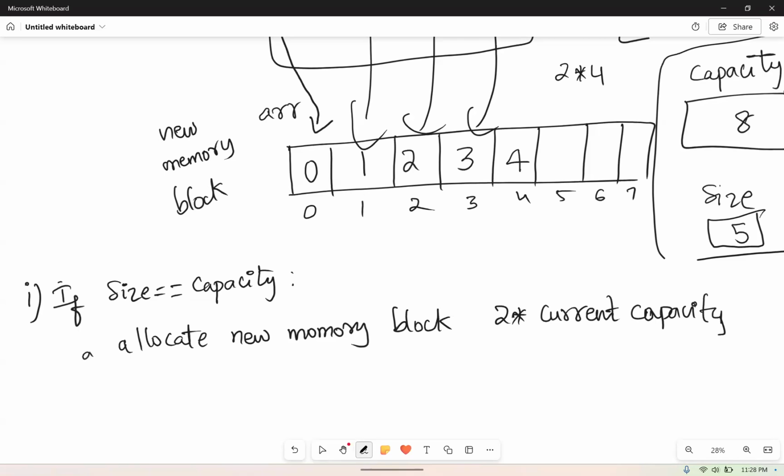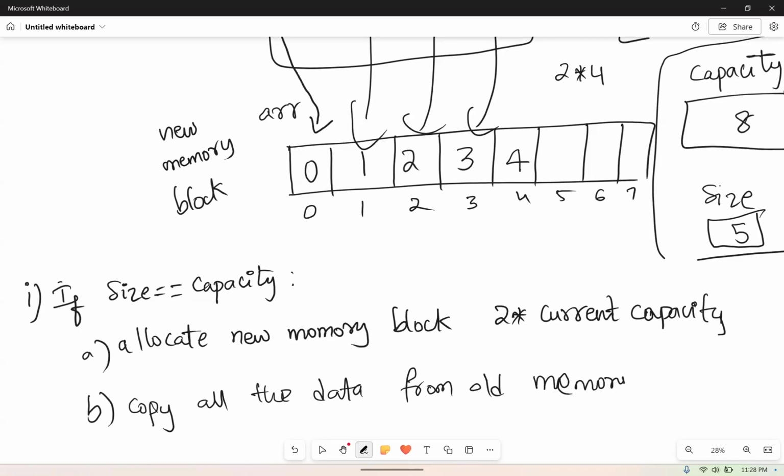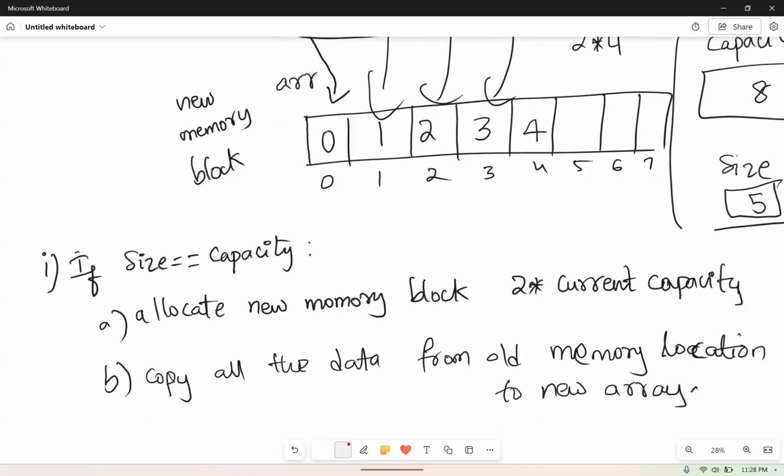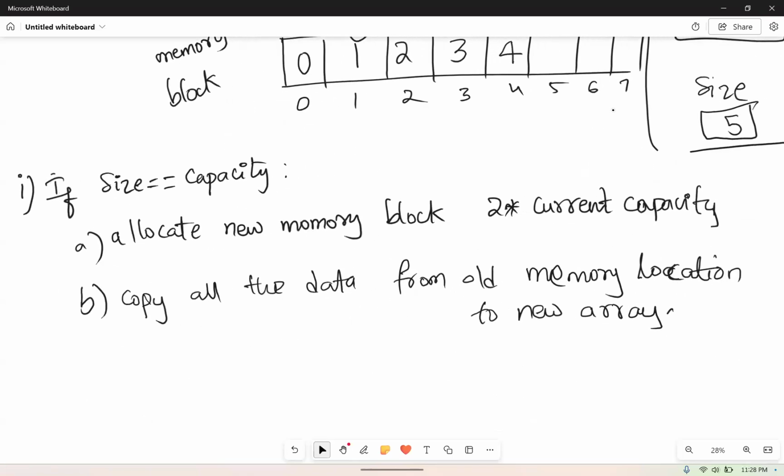And then another operation that we have to do is copy all the data from the old memory location to the new array. Okay, so these are the 2 steps that we have to take care of.